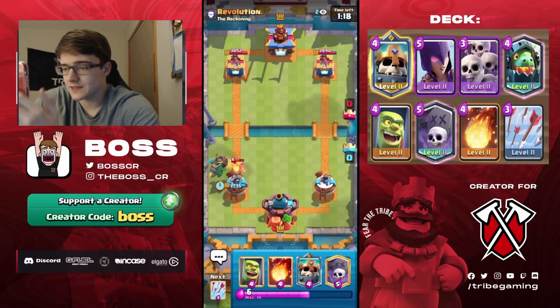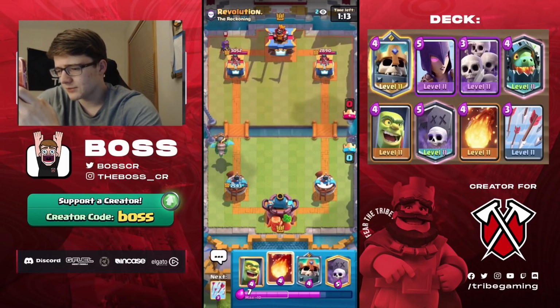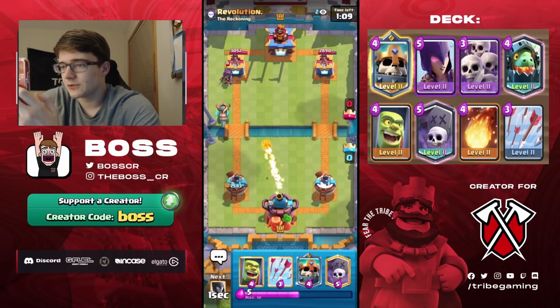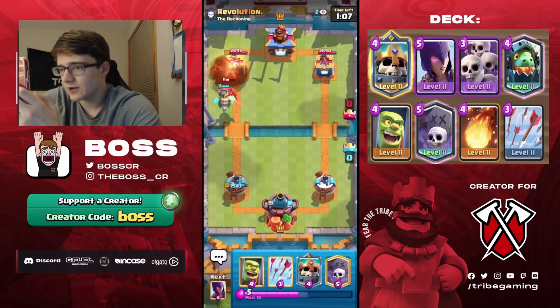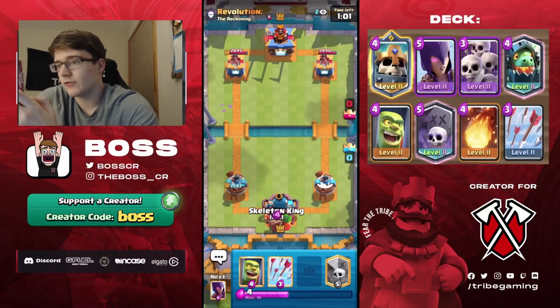I'll just Inferno Drag this, and he's going to go for the Queen, so I'll probably Fireball that, try to propel it forward a little bit to hope that the Inferno Drag can take it out. I don't think it will, because he's probably going to... Oh, he didn't activate the ability. Wow, so that was really good for me. I'll go for my Skeleton King now.